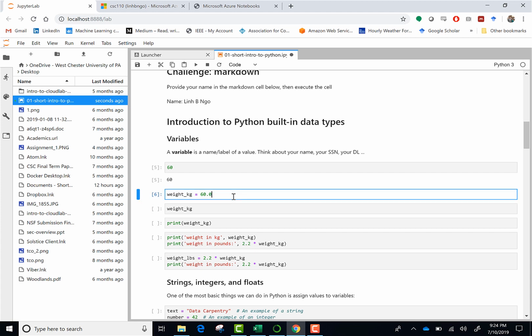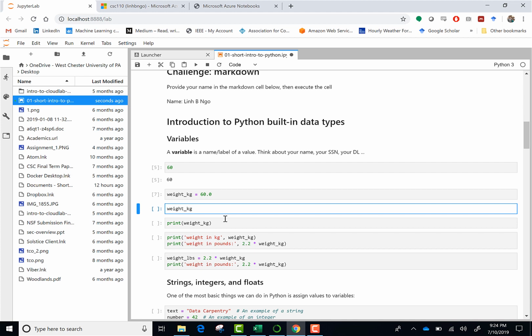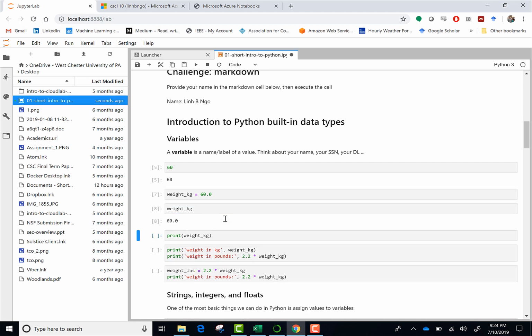This time when I execute the cell, you can notice that there is no output printed to the screen because we are not outputting anything. We are simply assigning 60 to a variable. Only when we invoke that variable do we get the value associated with it.